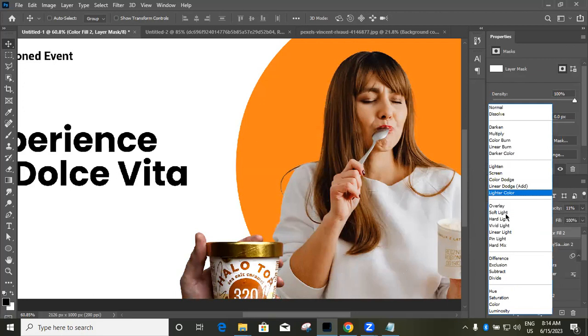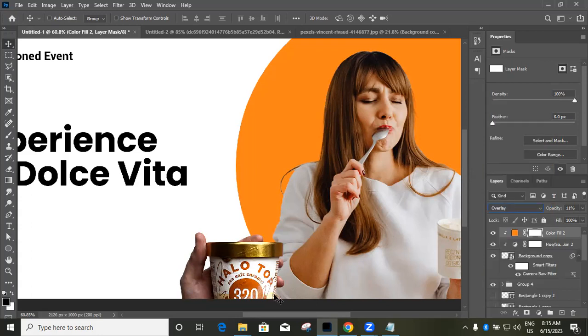I changed the blend mode to screen, which I think is not actually okay. I'm just trying to match the skin tone of the image with this one that we have here, so that it can blend. I'm just playing around with blend mode.